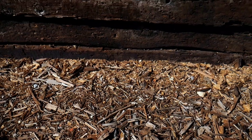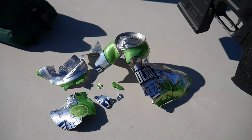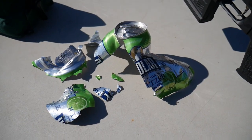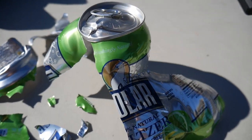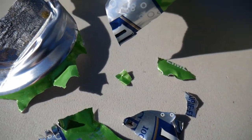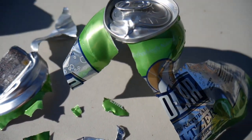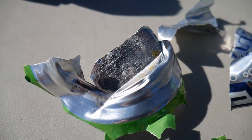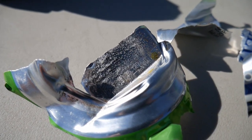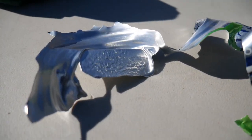And then behind the target stand, we have a big hole in that railroad tie. I have shot a lot of cans in my day and I've never seen one disintegrate like this and not pop the top — which is so weird. It just vented that pressure so quick. The top didn't even come apart, but there were these tiny shreds of aluminum all over the place. That is something I've just never seen. And the bottom of the can took on the texture of that piece of metal it was sitting on — it's printed into it right through and you can feel it. That is wild stuff.